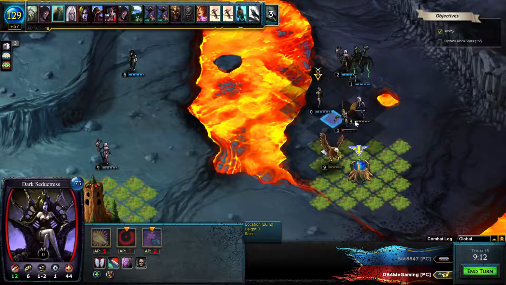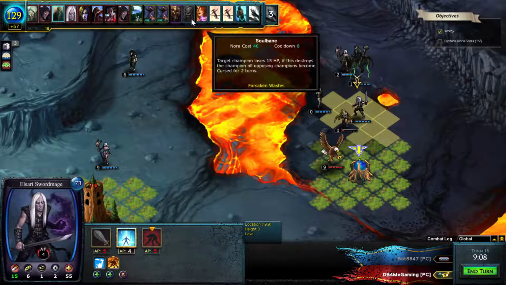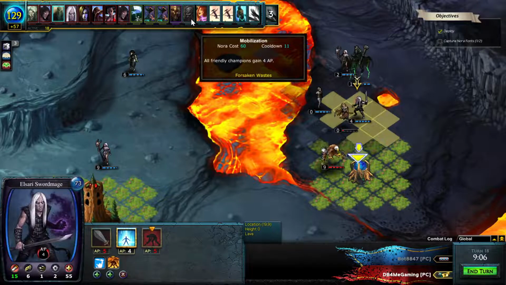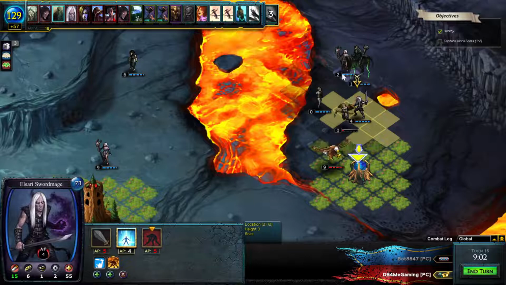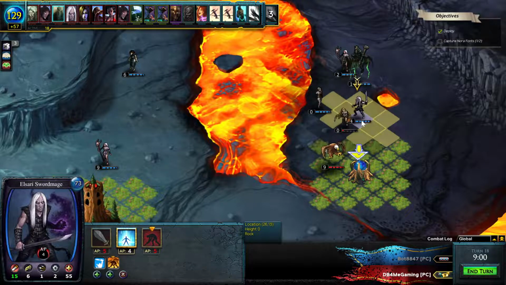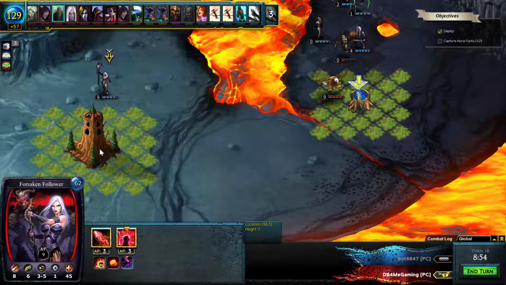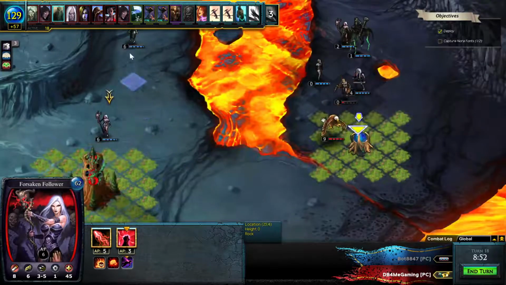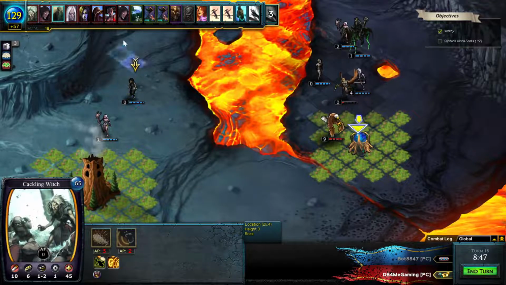Ooh, we can get the kill here, and we're going for it. All right, we're going to go for the kill if we can get it. Mobilize. Yeah, all friendly champions gain 4 AP. That gives him an extra attack. Yep, and then he can finish it off. And that also allows us to close the gap down here, bring in some more protection.